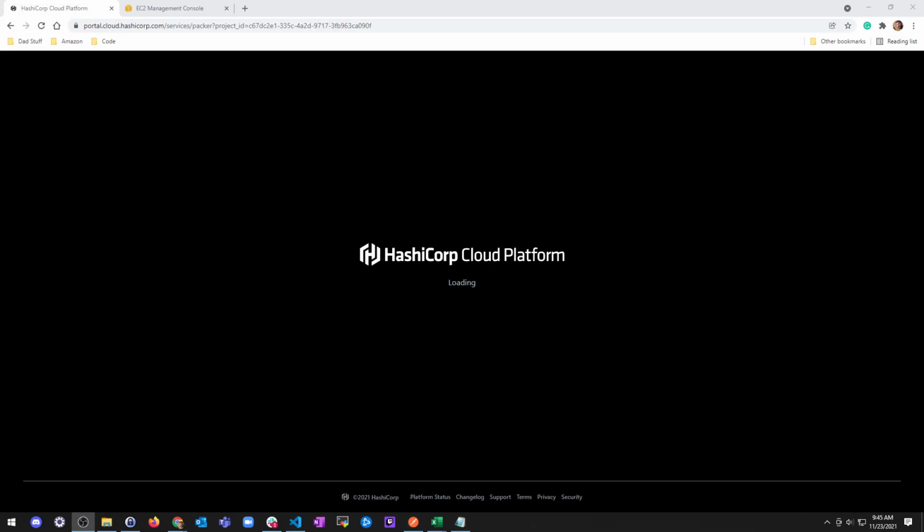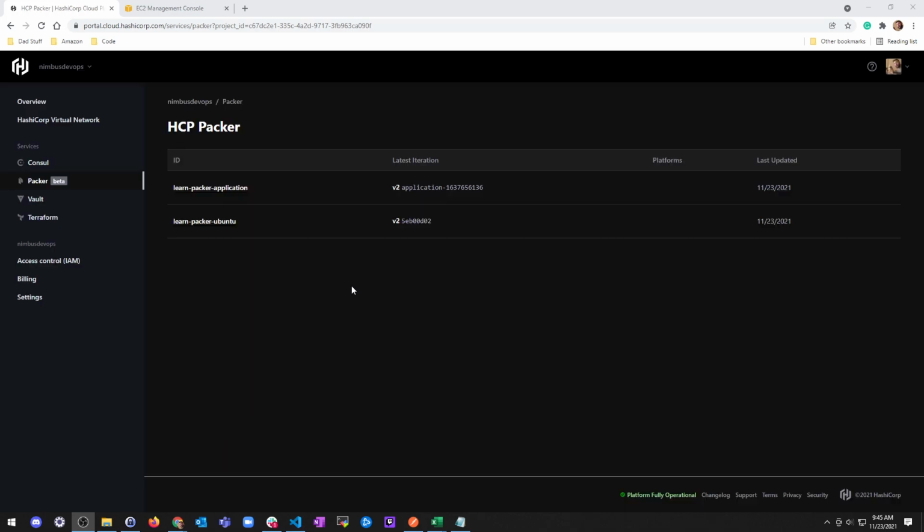So first thing you need to do, make sure you have an HCP account, an AWS account with creds set on your local environment, Packer installed locally, and Terraform installed locally. We're also going to need to enable HCP Packer registry, which I did in a previous video, but if you haven't done so already, go ahead and do that, or just watch my previous video, Get Started with HCP Packer.